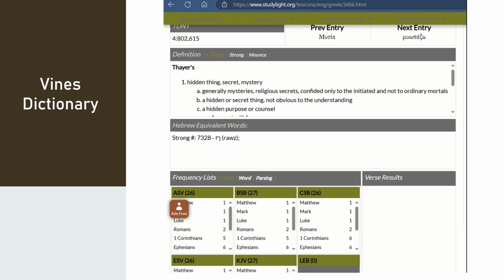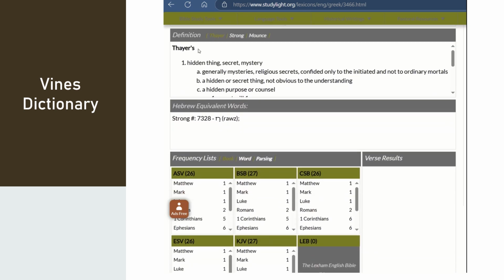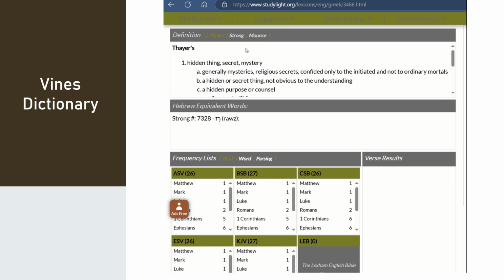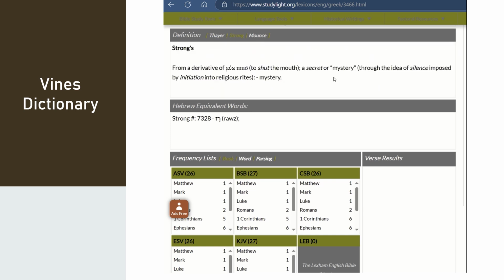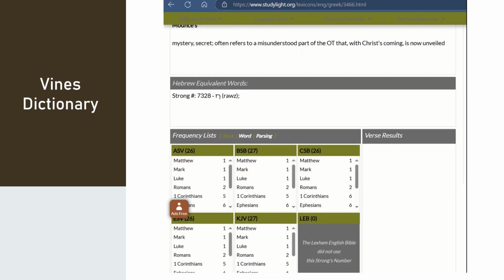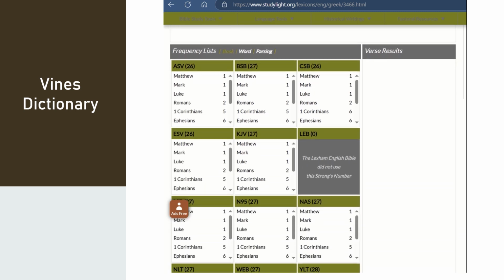I'm going to go down right here to definition. Thayer's is a great dictionary, and it'll give you a better idea of what it means. There's a Strong's dictionary, which will give you just a quick one-line definition of it. And then Mounce, I'm not sure if that's how you pronounce it, it'll give you another one. So between those 3, you should be able to get a pretty good idea of what it means.